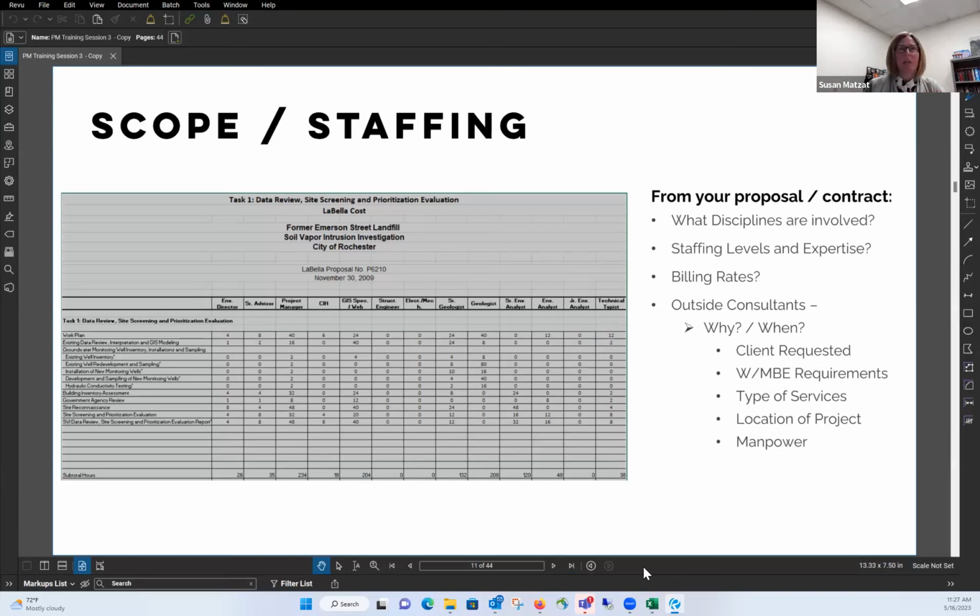I'm sure a lot of you already have templates that you like to use. So keep on using those. Just please make sure to use them. So we could go to the next one.